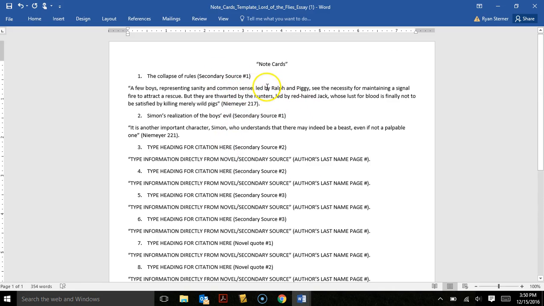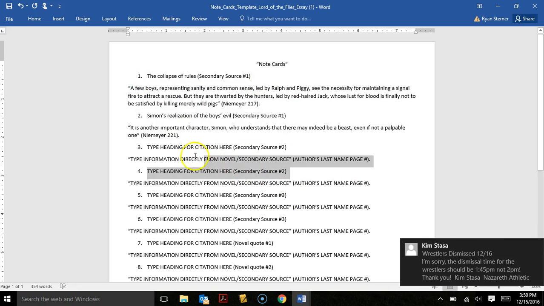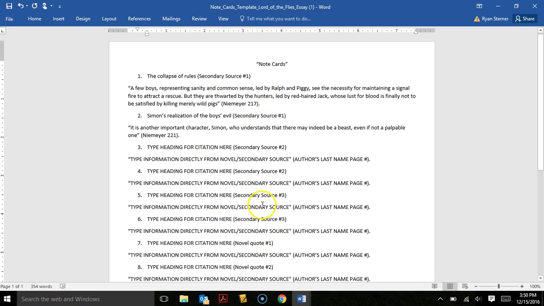The secondary sources are where people typically have more trouble. All right, so notice you have secondary source 1 here, secondary source 2 here, and then secondary source 3 down here, right? So you need 3 different sources from the back of the book. All right, they start after the last chapter of Lord of the Flies. There are 14 different essays, so you'll have to kind of page through some of them.